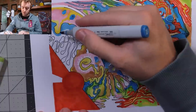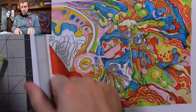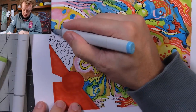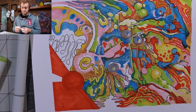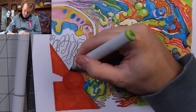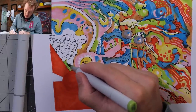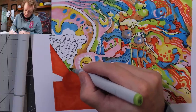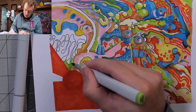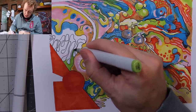For example, I can come in with a little bit more blue. I don't know if I want to do all of, oops, that's dark blue. A little bit more blue. No, first, green. Green for the background. Green for the main part of the background. I might come in and touch up the background behind these drips with some sand and or pink, maybe some yellow.